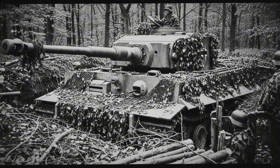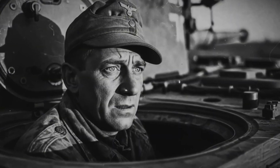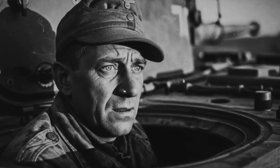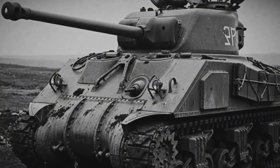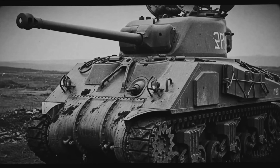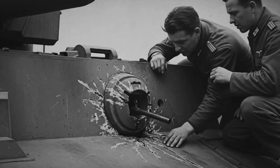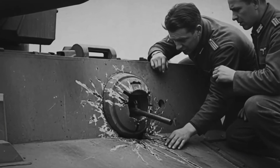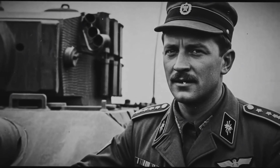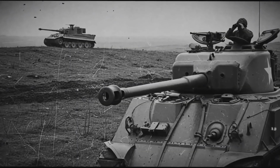A standard full-caliber round from a 17-pounder might leave the muzzle at 2,900 feet per second. The APDS round, by shedding its heavy outer casing, could achieve speeds approaching 4,000 feet per second, over 120 percent of that. This immense velocity meant the small tungsten core carried a devastating amount of kinetic energy focused onto a pinpoint area. When it struck the Tiger's armor, instead of simply shattering, the focused energy and density of the tungsten core allowed it to penetrate the steel like a hot knife through butter.